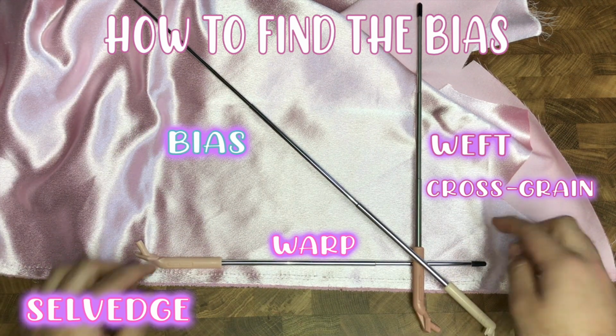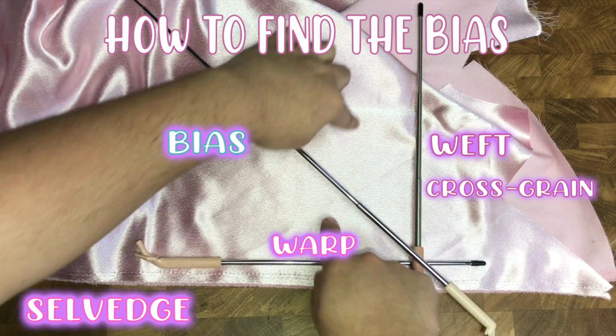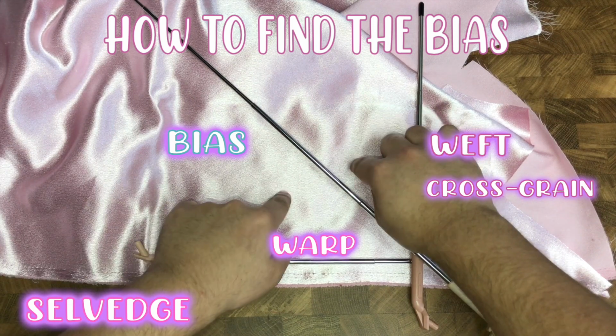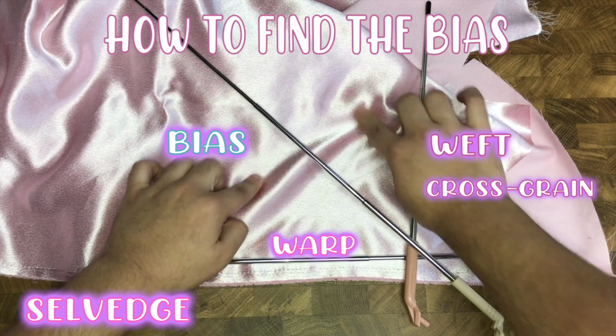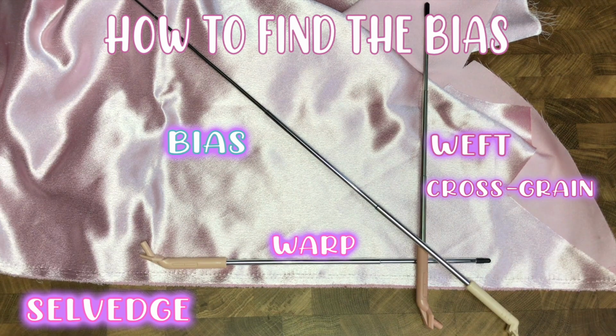So I'm gonna go ahead and tug on both the warp and the weft threads and show you how there's little to no stretch or any give when you do that. But when you stretch the bias, there is a significant amount of stretch and ease. And that's basically the use of the bias. When sewing silky materials or lightweight fabrics, it really helps it fall down and drape nicely onto the body.